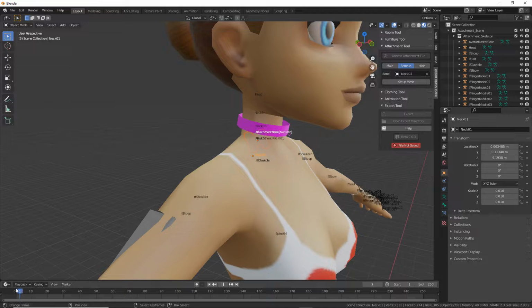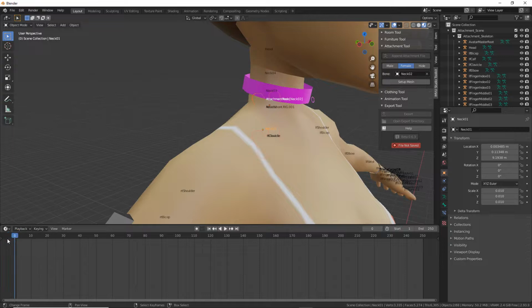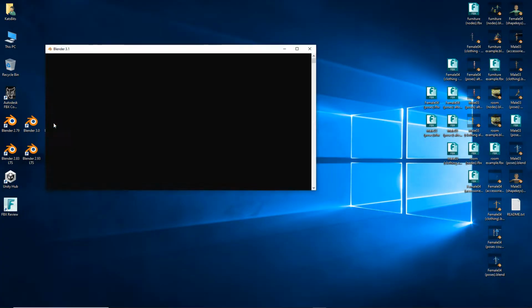So it has brought in the animation data for some reason as well. No, that looks like a bug to me. I always find the bugs. A knack for finding bugs. Is it a toolkit bug or is it a Blender bug? No, it might be a Blender bug.